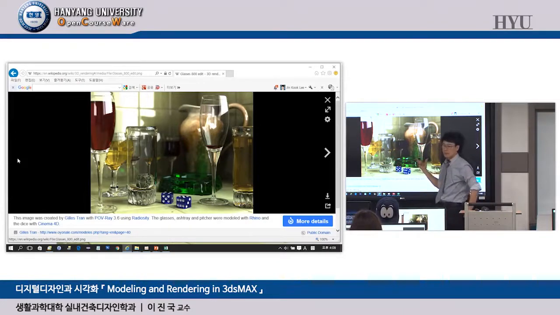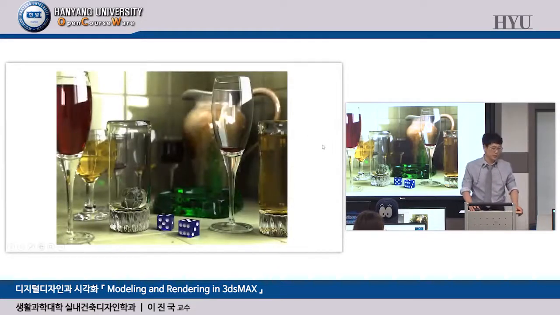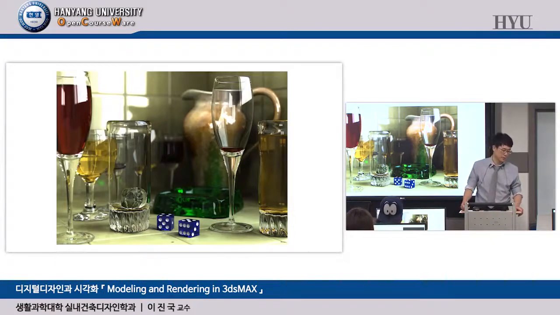Even if it's not 3D Max generated, anyway, by using 3D Max and recently developed technologies, you can make this kind of visualization. Even today, actually. But anyway, lots of more sophisticated handling you need. But my point here is, nowadays computer visualization technique is very, very advanced. What you need to do is take maximum advantage of existing techniques, okay?